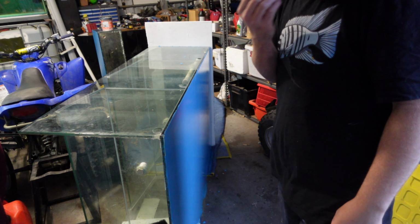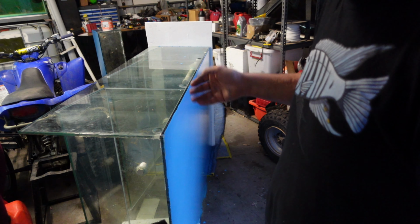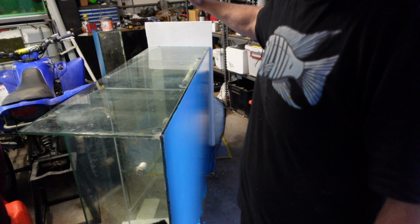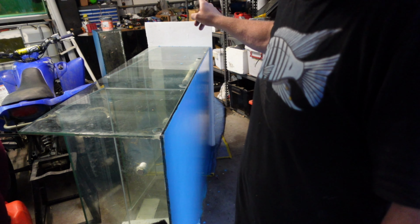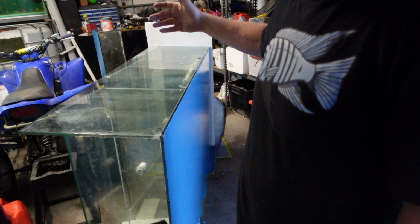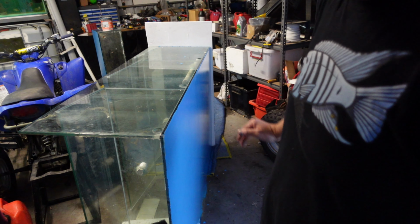All right guys, so I've got a third coat on. I managed to do three coats over about 2 hours. I've put the styrofoam on the bottom when it's wet, and I'm gonna try and stand it up when it's still damp, because I want the styrofoam to stick to the bottom. Because if the styrofoam sticks to the bottom and I can slide it around without the styrofoam falling off, I won't scratch the paint off the bottom. So that's the theory behind that.